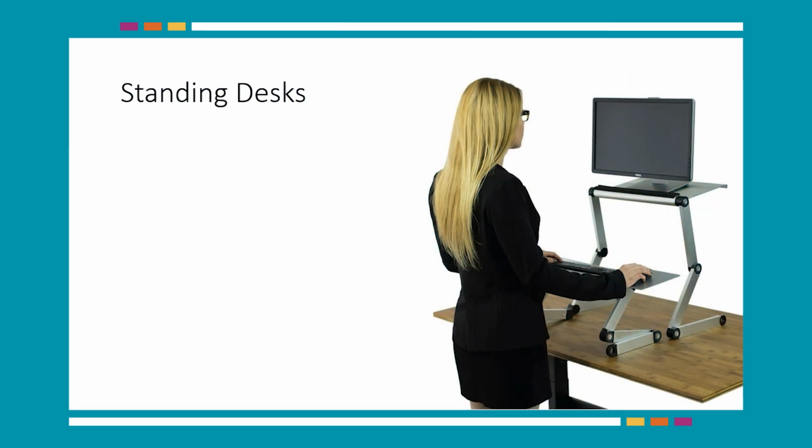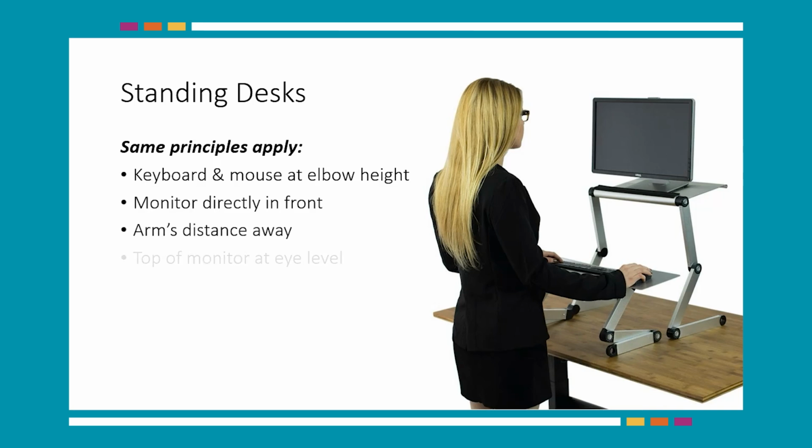Sit-stand workstations allow for more changes in posture throughout the day, increasing circulation and productivity. The same ergonomic principles of seated workstations apply to sit-stand workstations. The keyboard and mouse should be at elbow height. The monitor should be directly in front, at least an arm's distance away, with the top at eye level.